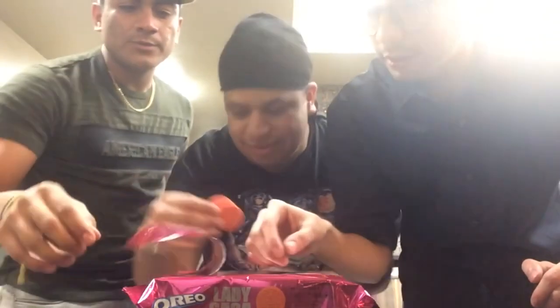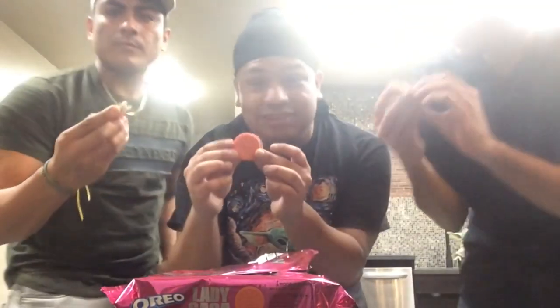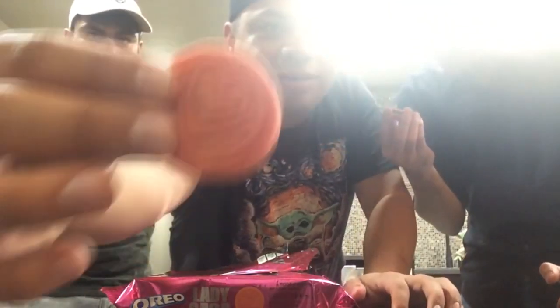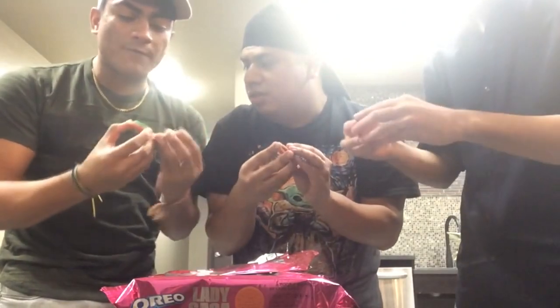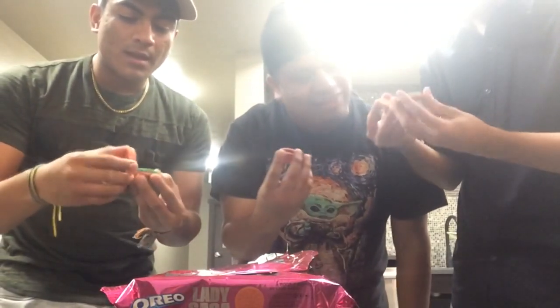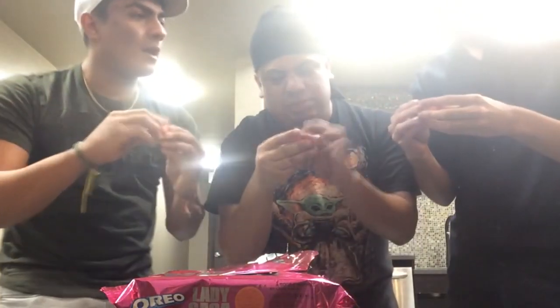Lady Gaga, this one's for you. Oh, look at this. Looks like it has a design on it. Look at the image right here. It has a heart on it. Can you see it? That's pretty good. So right now I can see the design, how Oreo went off. Is it a different design? Is it just the heart? It's green. Looks really nice. The regular Oreo is black and white. It does actually taste a little different. Are you guys ready to try this out? Yeah, sure. Let's go. All right, let's do it.